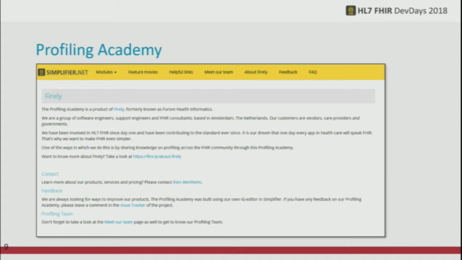Because we don't want to keep that all for us. I mean, now it's just our best practices, but it would be really grateful if you, with all your experience that you will have or you already have on profiling, you will get that here as well, so we can create one big website or guidelines of how to do best practices in Fire.